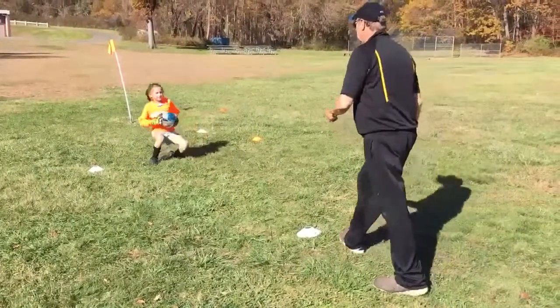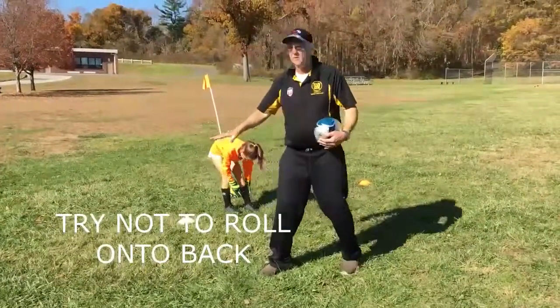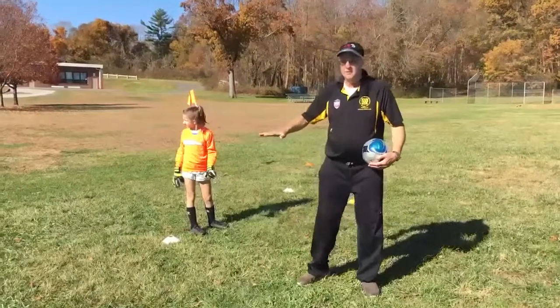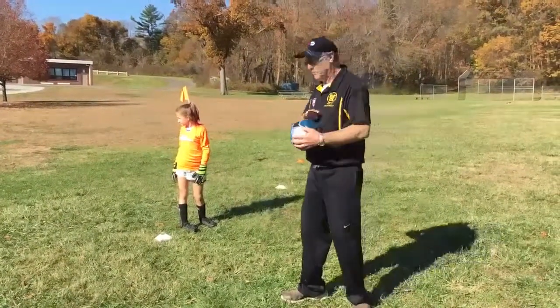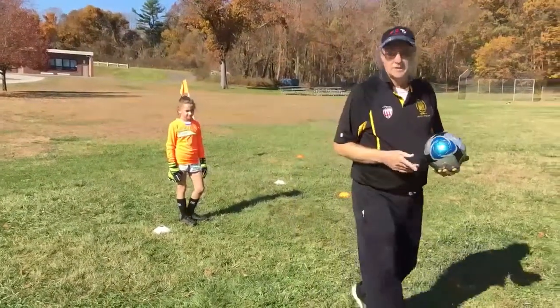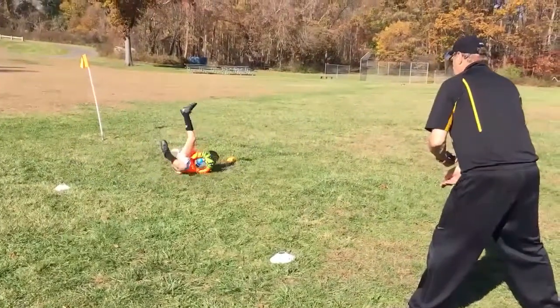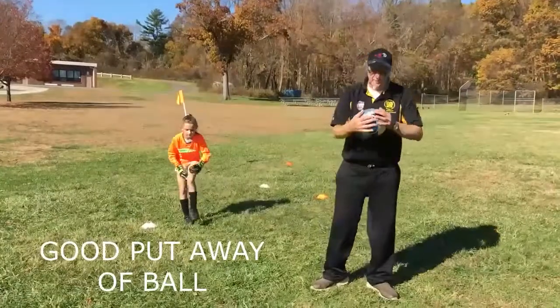Good. Now, on that last one, she rolled on her back a little bit. We really want to try to get the keeper not to do that, because if she rolls on her back, you get a little bit of momentum where the ball might come off her stomach and get past her towards the goal. Let's do one more. That's a good one. So she got it nicely with her hands behind the ball, brought it right into the stomach.